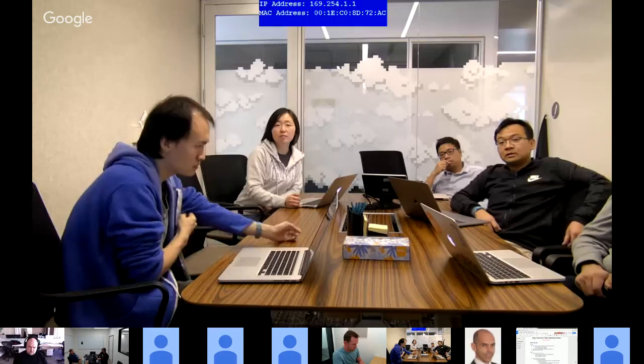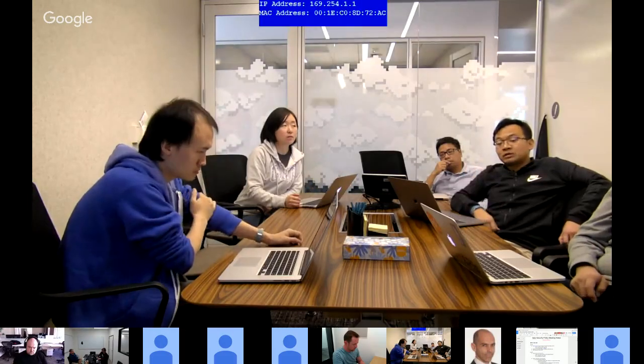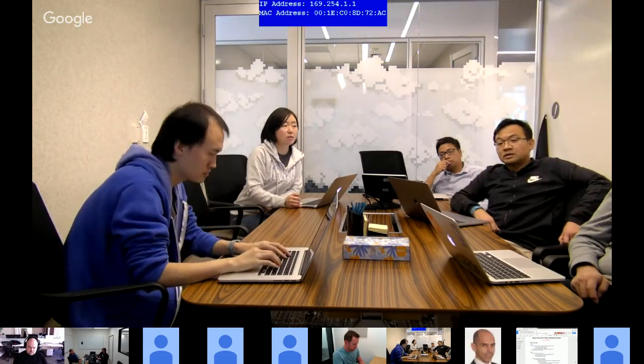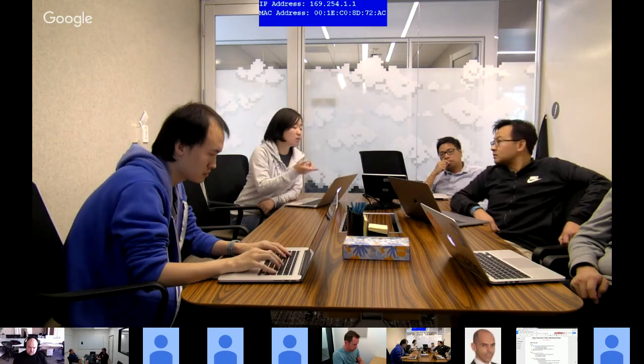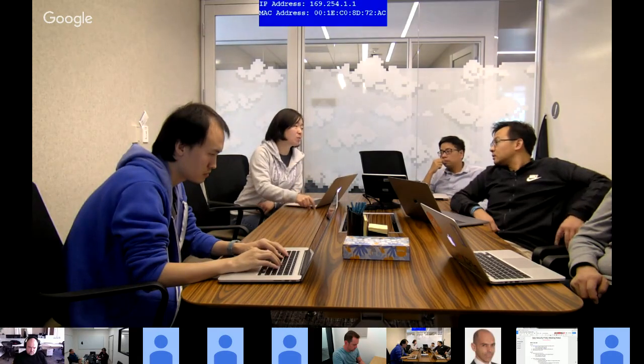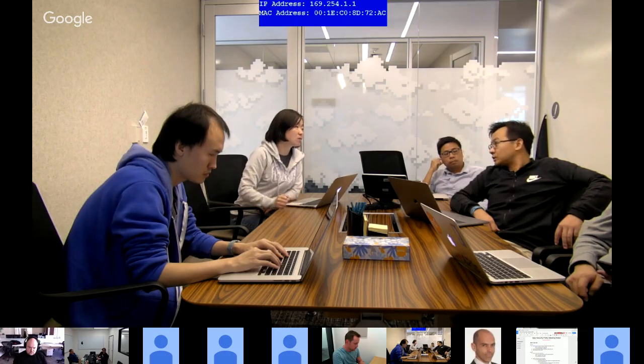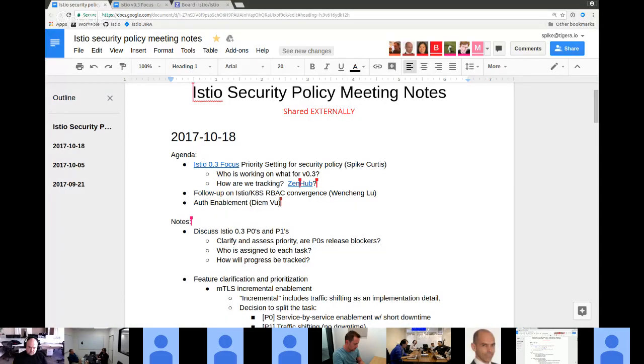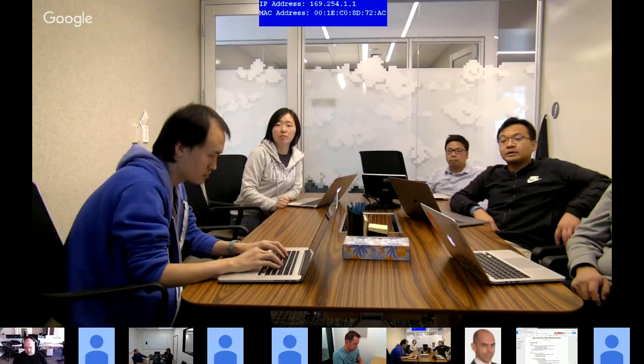Right. I just bring up that this might be a topic we will need to discuss with Kubernetes folks. I think Kubernetes RBAC supports resources, but that's a predefined resource, like a Kubernetes resource. They're considering expanding this to support custom resources. You can support custom resources, if by custom resources we mean CRDs, that is supported in Kubernetes RBAC today.